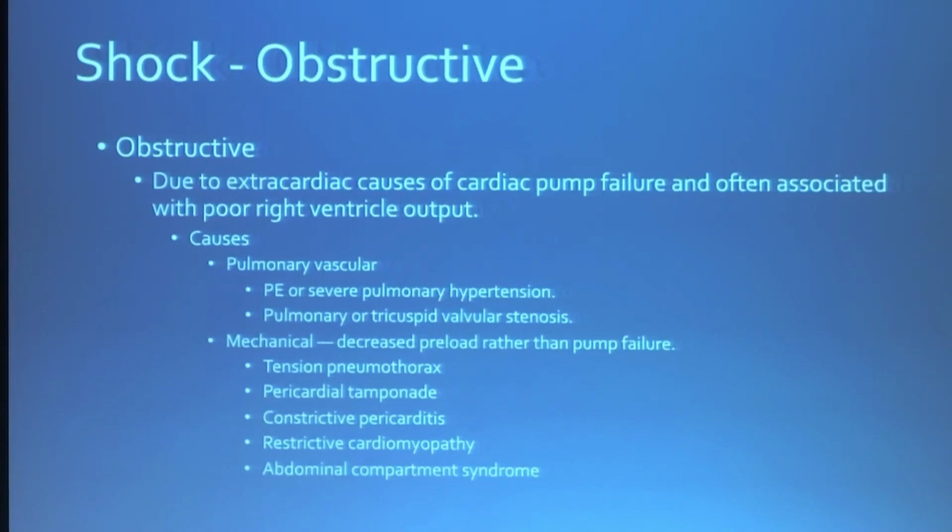Pericardial tamponade: you exceed the pressure. All you have to do in pericardial tamponade is exceed the pressure of the vena cava in the pericardium. Then blood can't get into the right atrium. It's squeezed. Constrictive pericarditis, same difference. Restrictive cardiomyopathy, pretty much the same difference. It's not getting blood into the right heart.